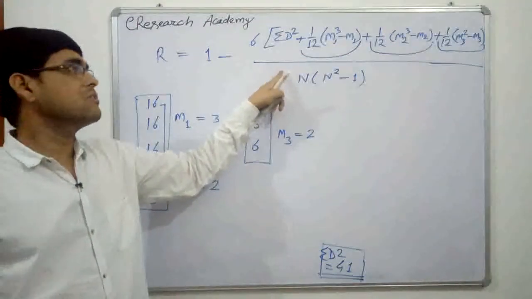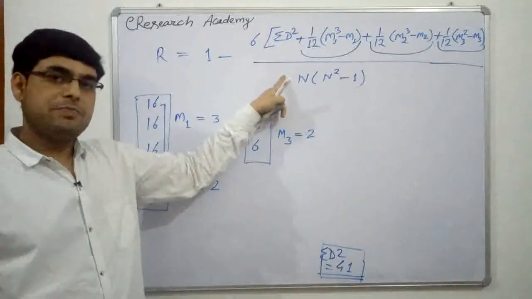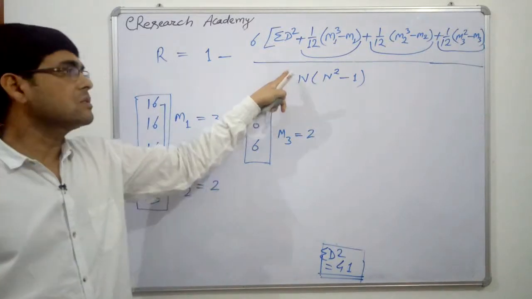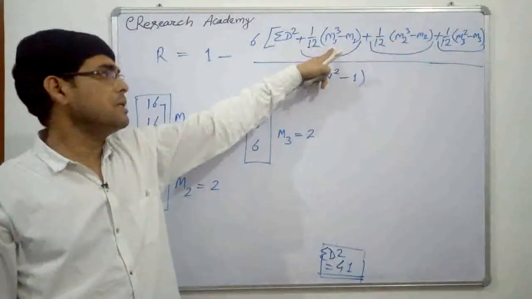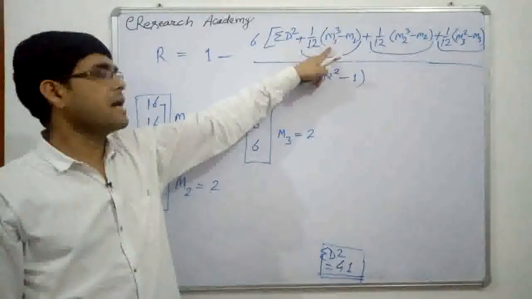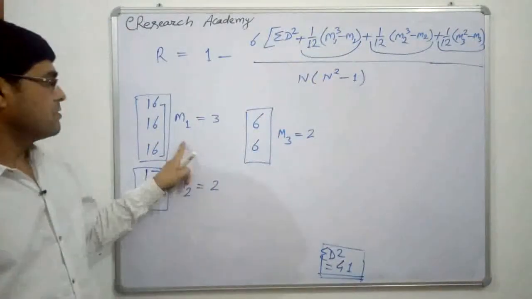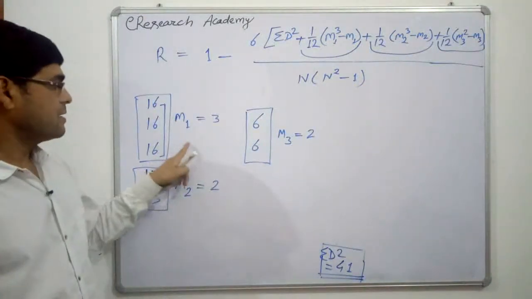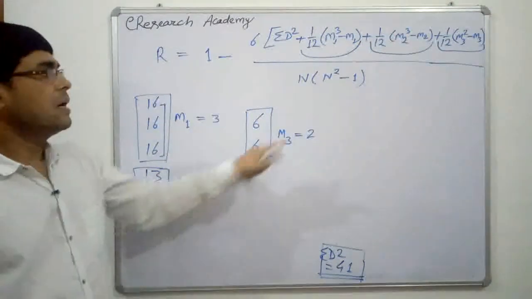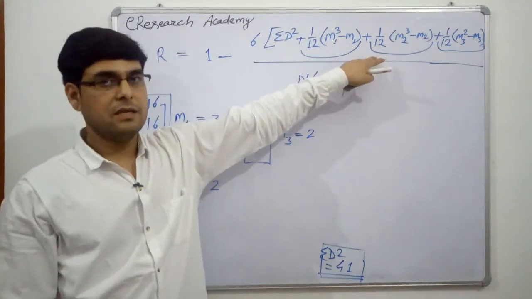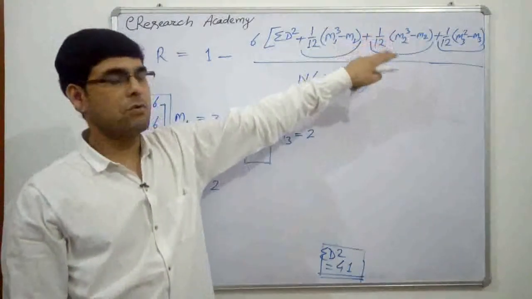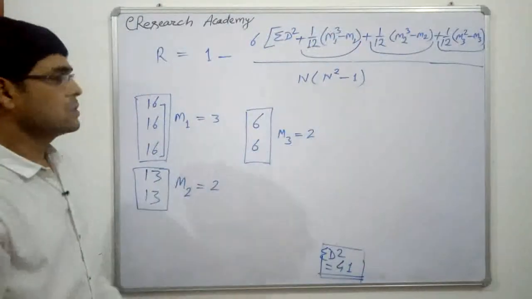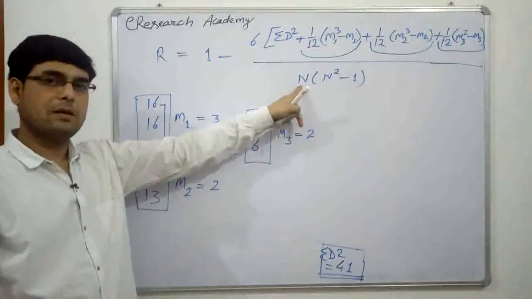So friend, this is the formula under Spearman rank correlation when ranks are repeated. Again I am just repeating, these terms are determined on the basis of the ranks which are repeated. Here 3 values are repeated, so our term becomes 3. If 4 are repeated, the term becomes 4. If only 2 are repeated, then the term will be 2 only. Hope this is clear to you.